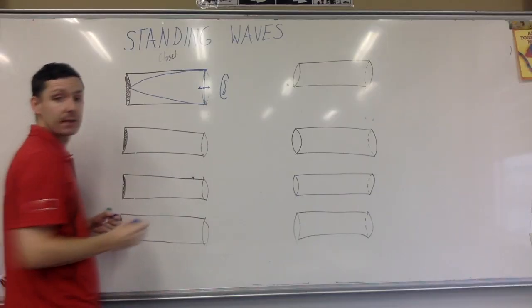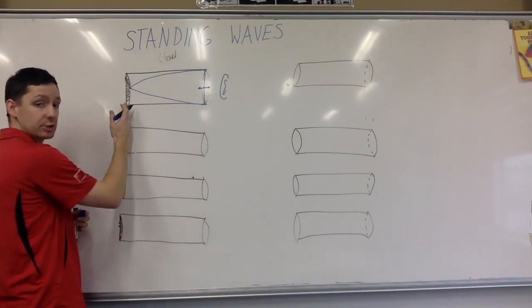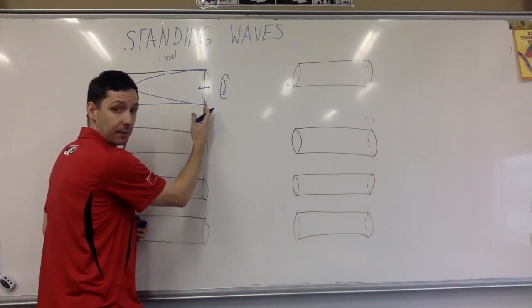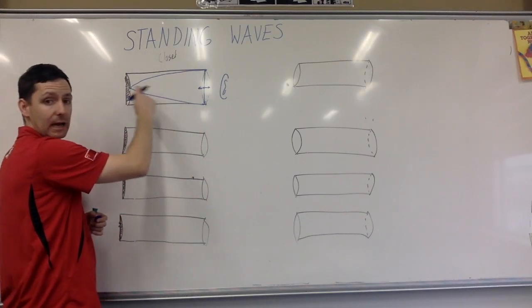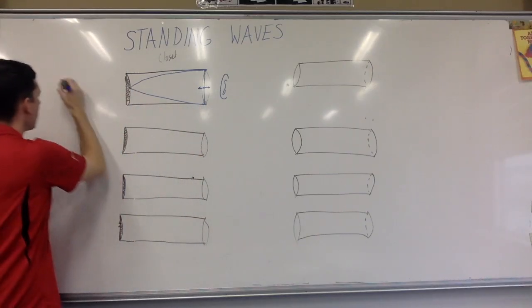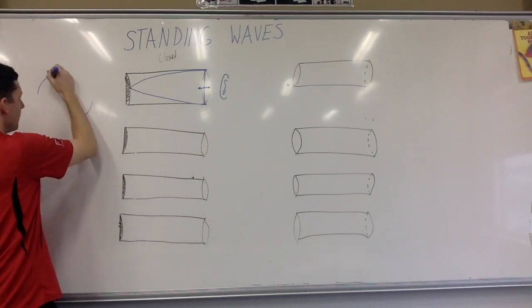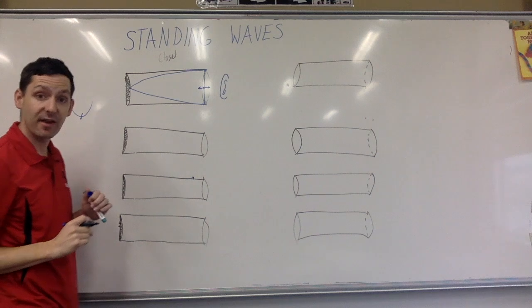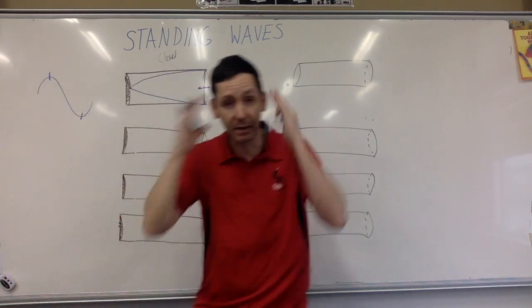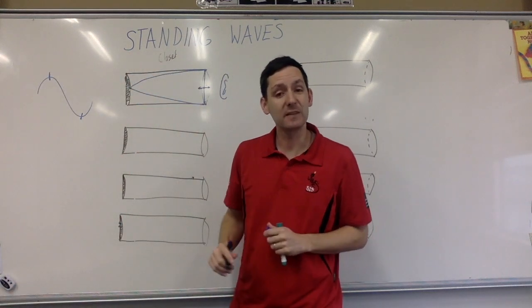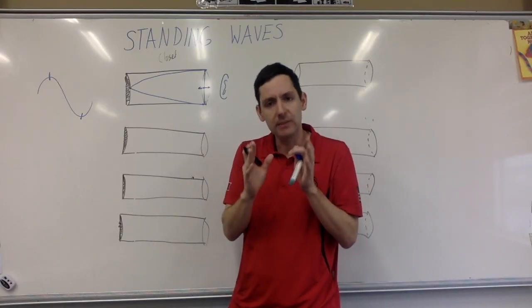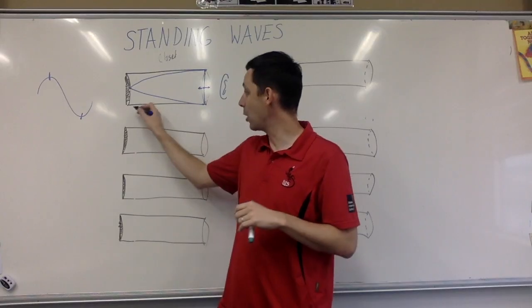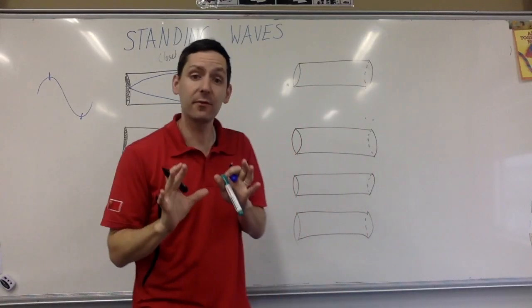Now, notice that I went the full length of the tube and back with my wave, so that reflected wave has gone from a maximum down to a minimum. Now, if I draw my wave, the maximum to the minimum is how much of that wave? It's only half of the wave, right? And so going down and back was actually only half of a wavelength.